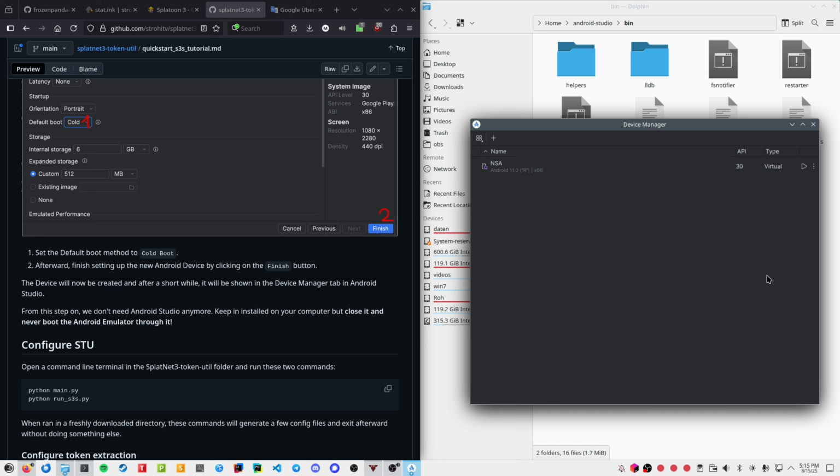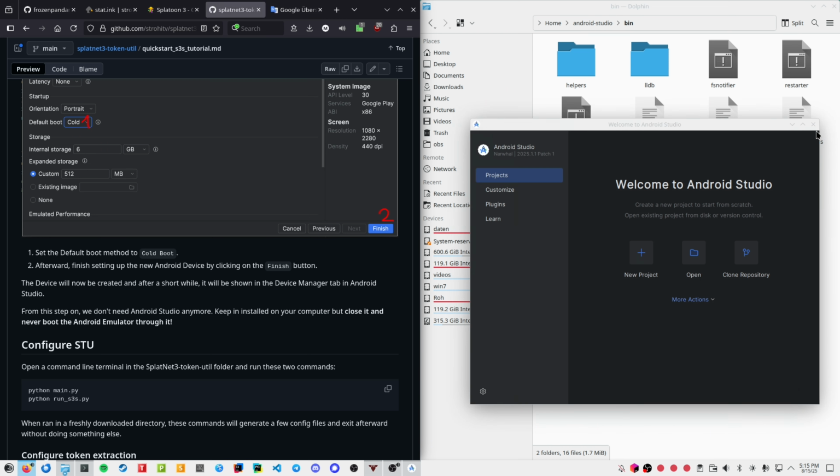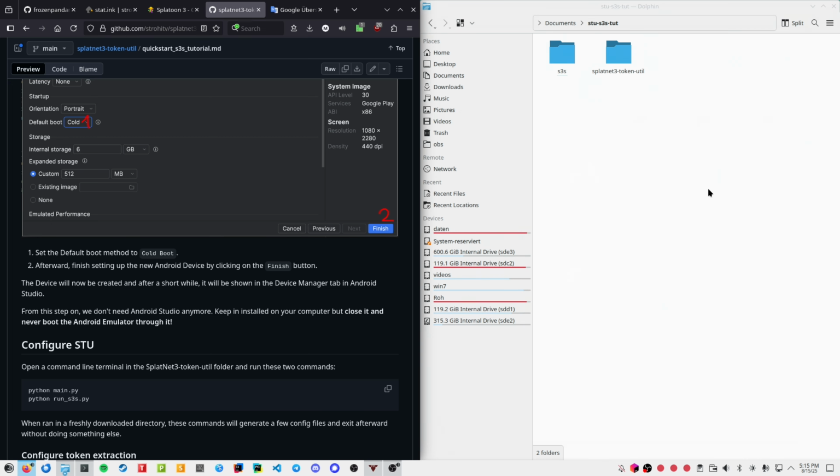So sometimes I would change stuff and it wouldn't appear in the emulator, or I would change stuff outside of Android Studio when booting the emulator outside of Android Studio, and it would not appear in the emulator when booted from Android Studio. So the best way is to not fiddle with Android Studio ever again. So we just close this here, close you, and we are back here. And that is from where we will continue.